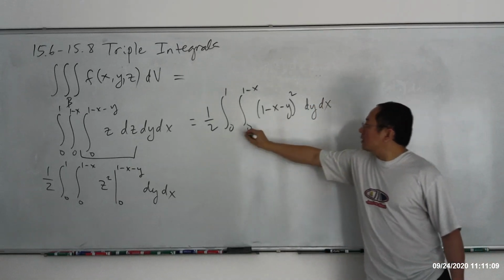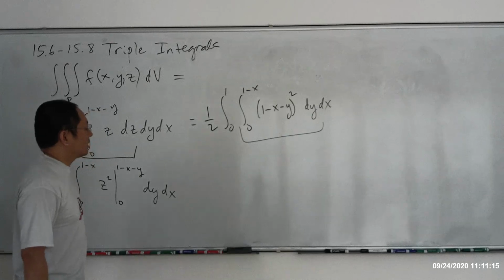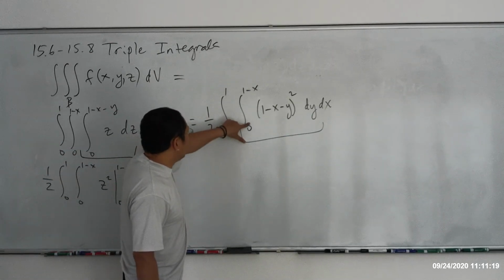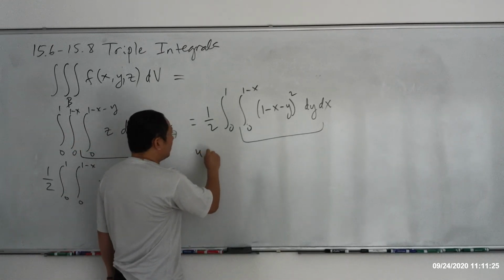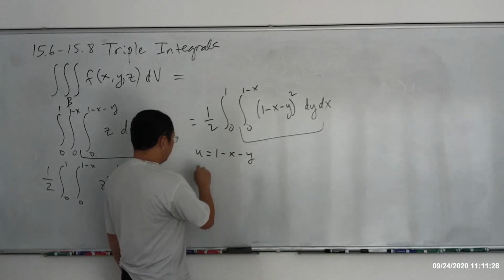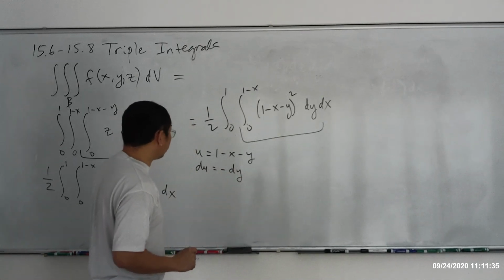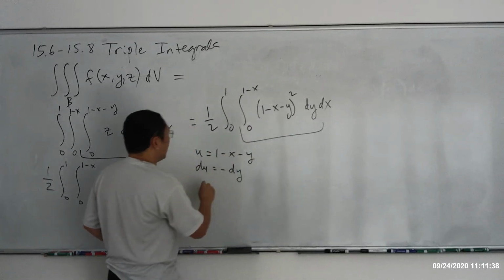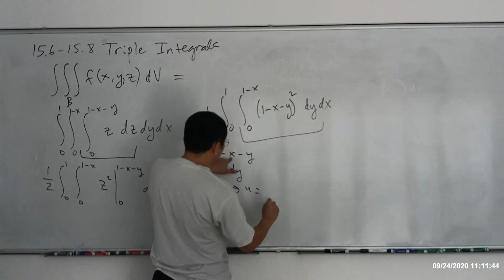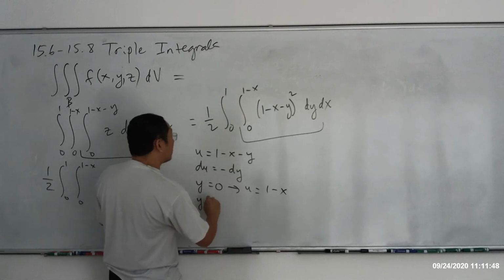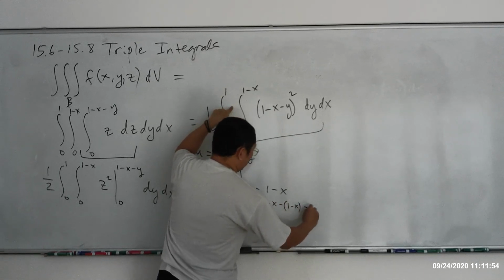Now I'm going to integrate this function right here in terms of y, okay? And I see that this is 1/3 of 1 minus x minus y cubed. In case you don't see it, we do a u-sub. U-sub is something that we learned in Calc 1, right? So let's do u-sub. u equal to 1 minus x minus y. So du is negative dy, or dy is negative du, same thing, all right? And then we have to change the boundary as well. When y equals 0, then u is equal to 1 minus x minus 0, which is 1 minus x. And when y equals 1 minus x, then u is 1 minus x minus 1 minus x, which is equal to 0. Okay.